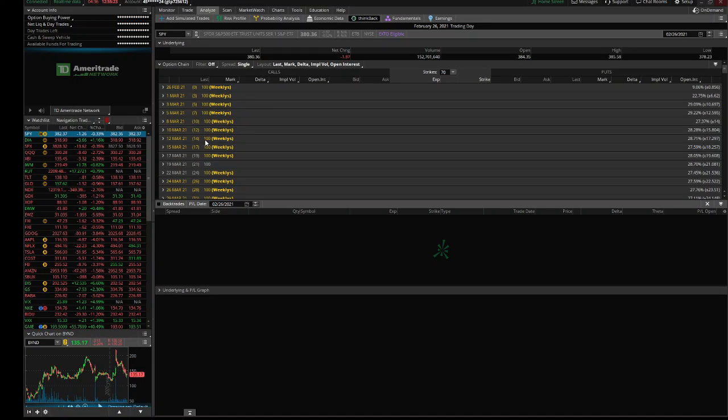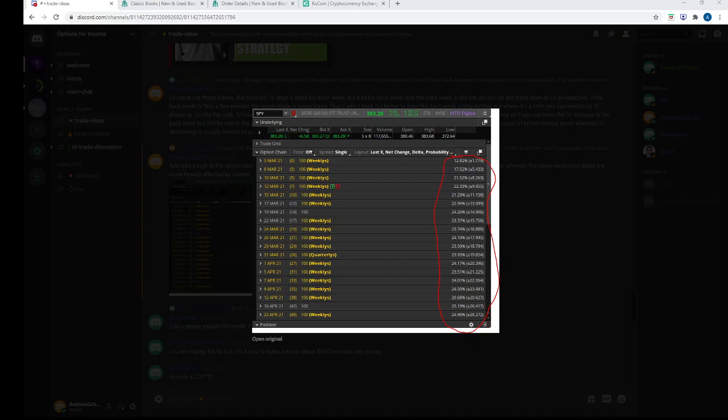So if you were to open the 7 and 14, that 14 DTE, when you open it on February 26th, would have an IV of 28%. So if we go back to that screenshot again, that was the March 12th. So that went from 28% down to 22% on the day of expiration. So it's a 6% drop.